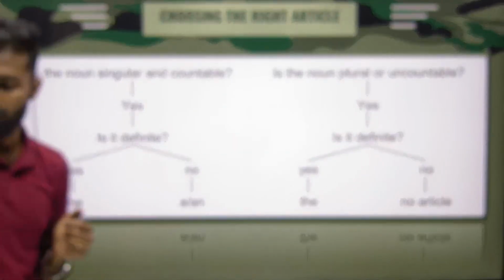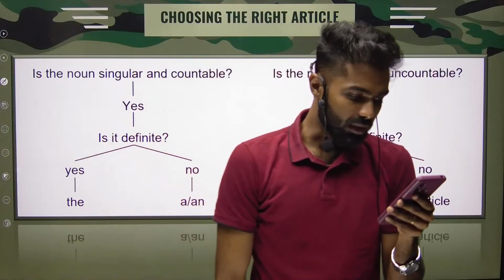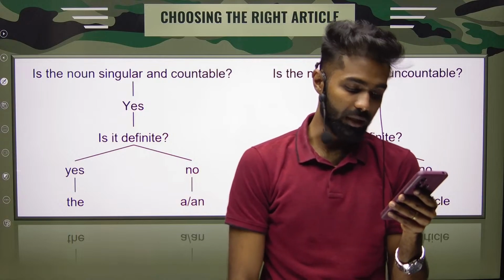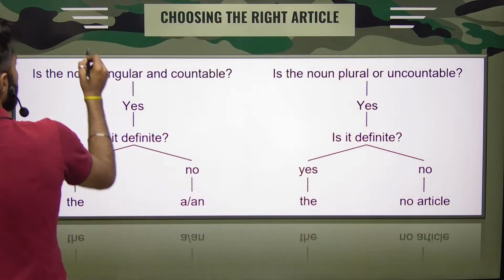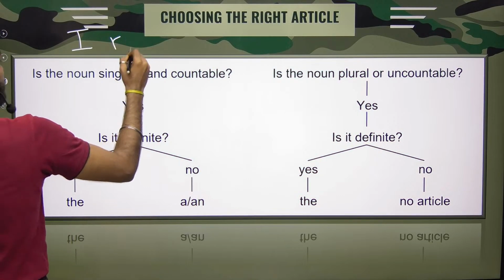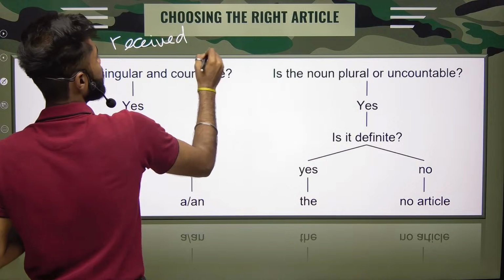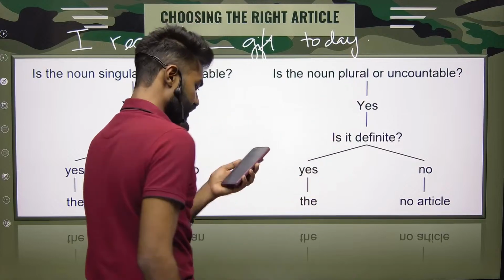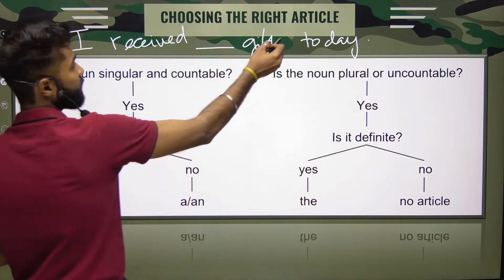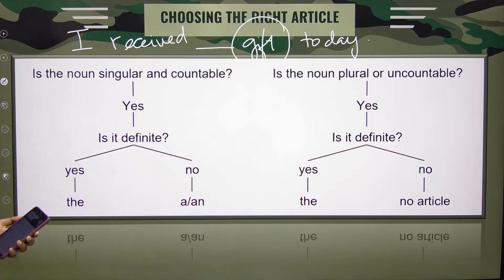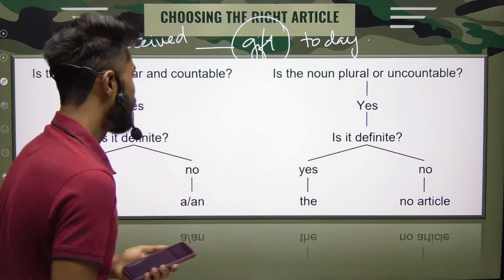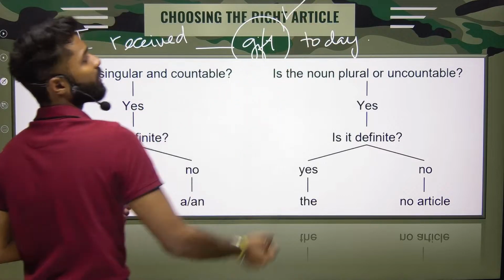All right. Jyoti is constantly answering. Simran said yes, sir. See, I received dash gift today. Jyoti is asking a question: I received dash gift today. This statement was given by the student Jyoti. So gift, is it countable or uncountable? It is countable. You can count gifts. How many gifts did you get? I got 1 gift, 2 gifts, 3 gifts. So it is countable.